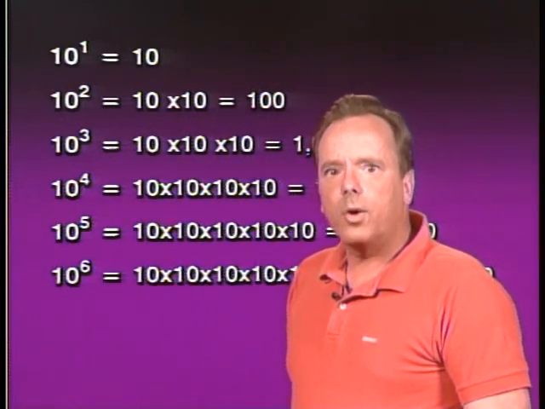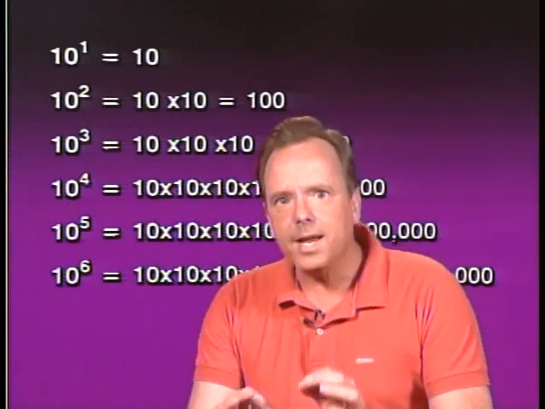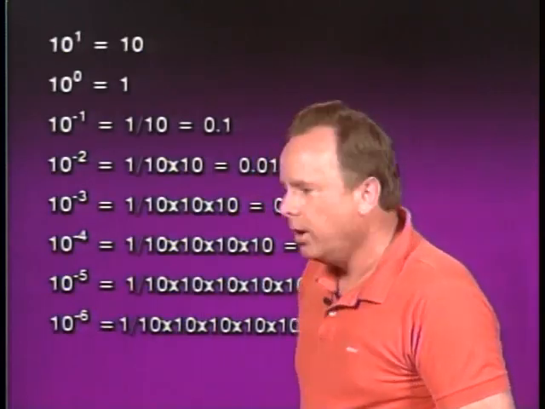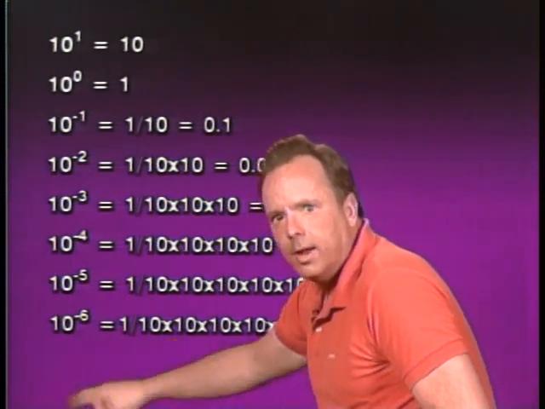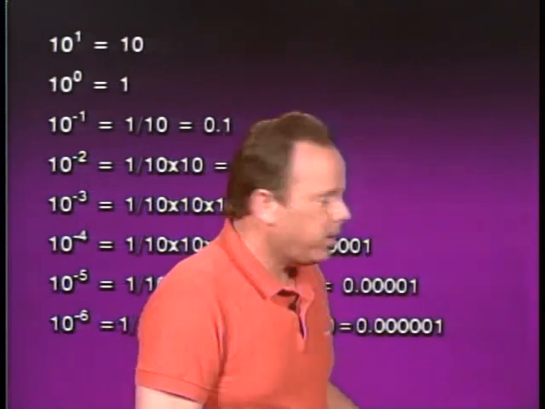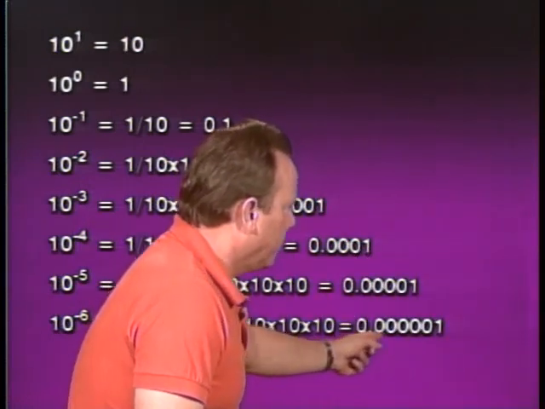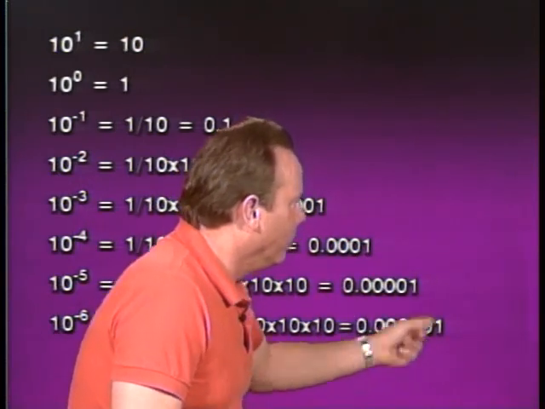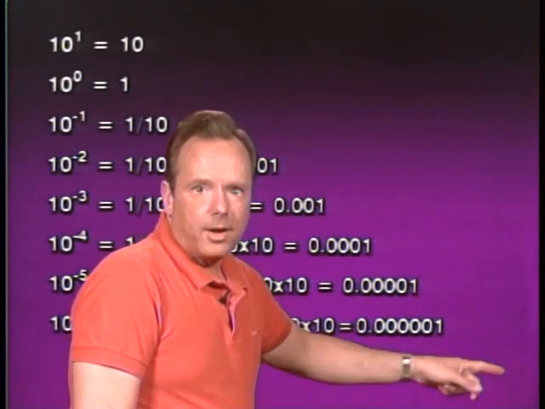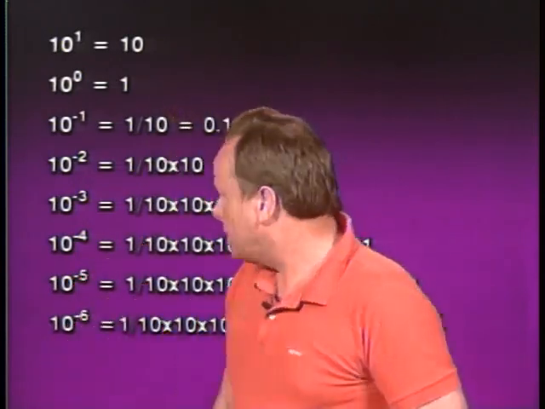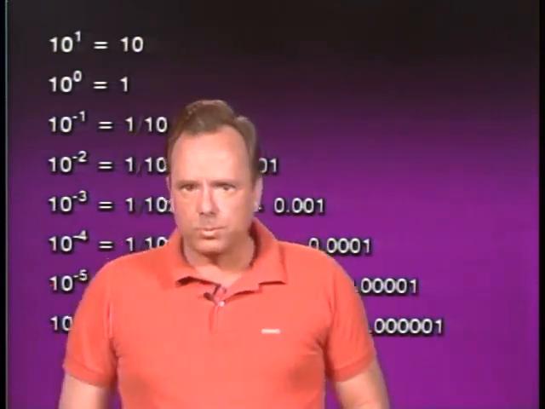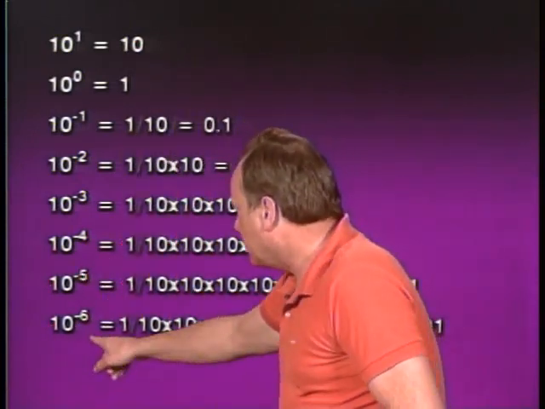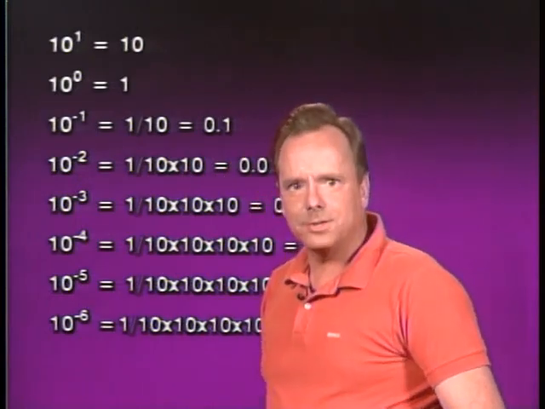They're going to say, okay, what is the value of 10 raised to the negative 6th power? That's 10 to the minus 6, and that is 0.000001. And there it is right there. You can see that it's easier to express that as 10 to the minus 6 than it is to write all those zeros down. So that's what scientific notation is all about. That makes it easier to express numbers when you've got lots of zeros in them.